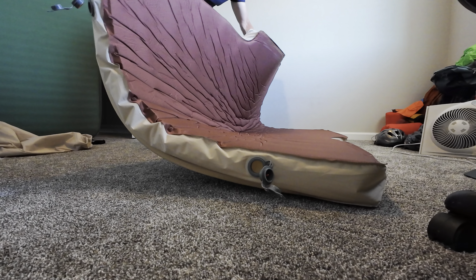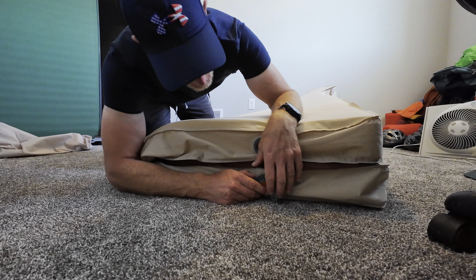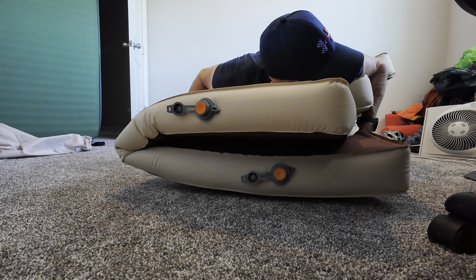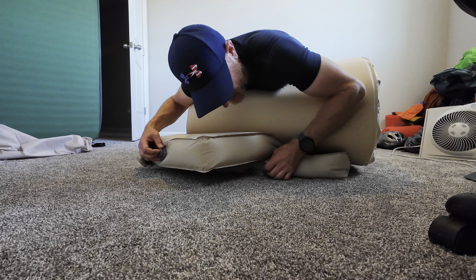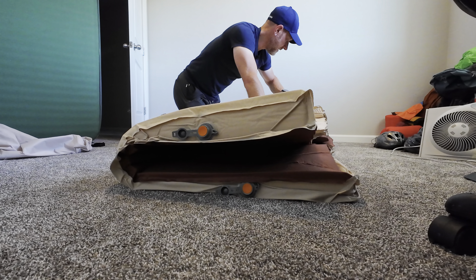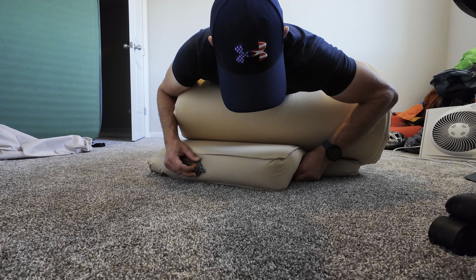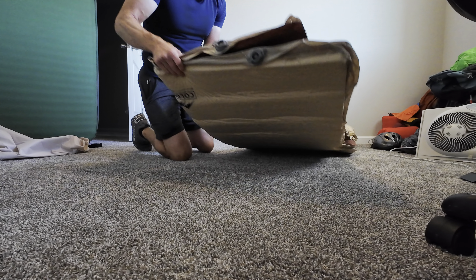There are different tools you can use to inflate it — we use the one from our XPed, a little hand pump, and it works great and is pretty quick. Now we're just going to get the air out. I generally find folding these is the best way to make this work. There is a nice crease in the middle to fold it on. The other thing we want to do is make sure the deflate flap is out, because that's how we deflate without letting air back in. We just flip these valves around like that, and now air should come out and not go back in.